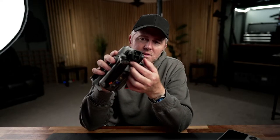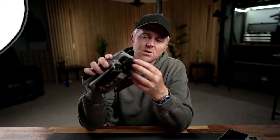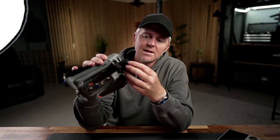Brizwiz, so what's with the Air 3 having non-adjustable aperture? They've never had an adjustable aperture in the Air 3. If you look at the size, there's not a lot of space in there, so mechanically I think it would be difficult to make that work, period. I was hoping they would, but I also don't think they will, because I think they want to keep the Mavic line separate from the Air line. If you're working in more professional environments, having adjustable aperture is kind of a must. So that makes sense to me.